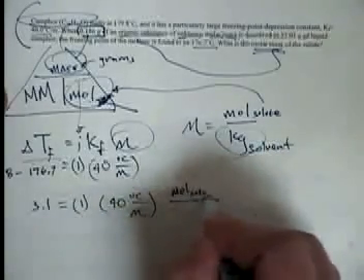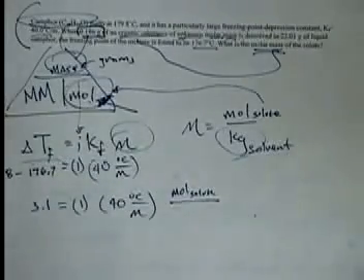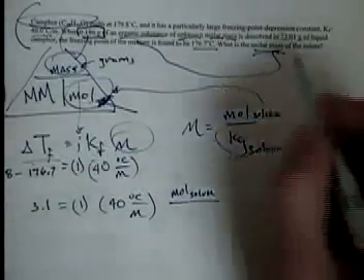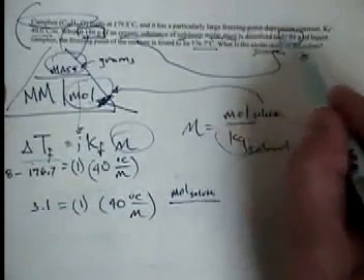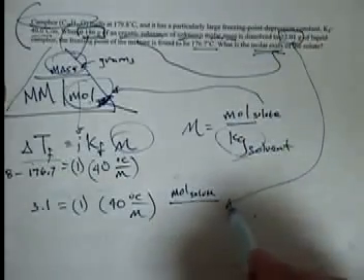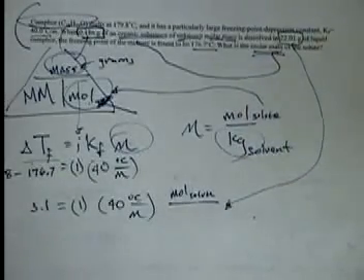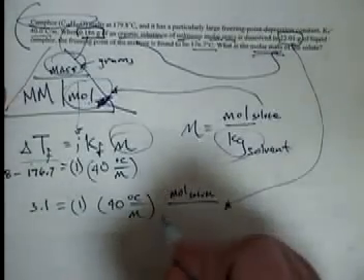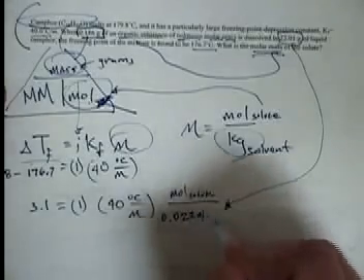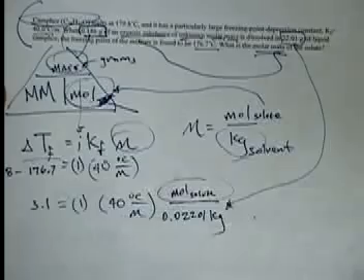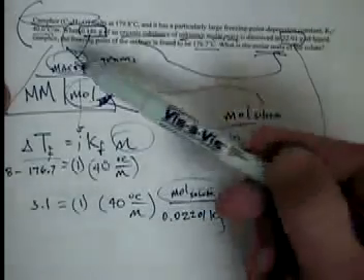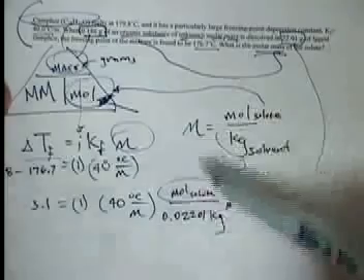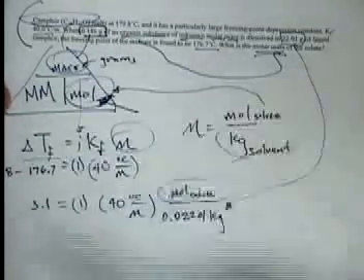Let's put that in here. Moles of solute, that's the thing that I want to find, divided by kilograms of our solvent. Well, we're told that it's dissolved in 22.01 grams of camphor, so we can put that right in here. We just have to convert it to kilograms. So it's dissolved in 0.02201 kilograms of this stuff. And lo and behold, look what we can do. We can solve for the moles of the solute. Since we already know the mass of it from the question, if we find the moles of the solute, we can take grams divided by moles, and we know the molar mass of this unknown thing.